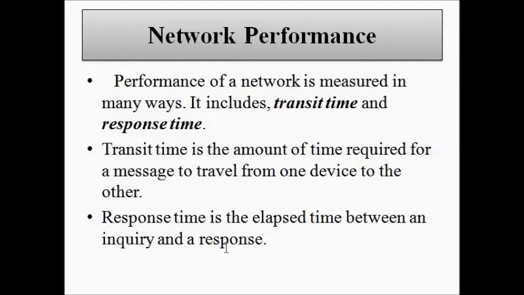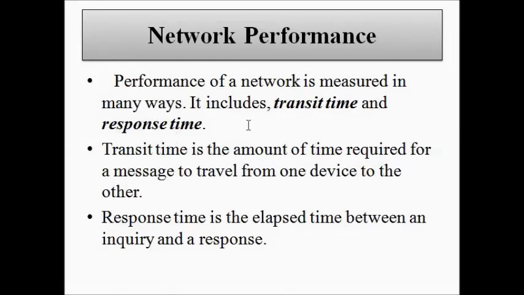So you search for information on the internet, that is the inquiry, and the search results that appear on your computer screen or a mobile screen, that is the response. Suppose you click on a particular link, it means you are performing an inquiry, and the time after which that link or website opens, that is the response. The time interval between that inquiry and response is called the response time. So the network performance is measured in terms of transit time and response time.